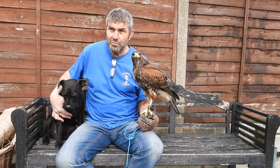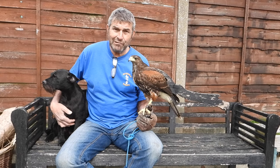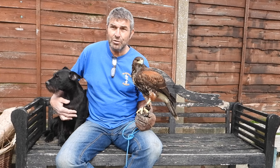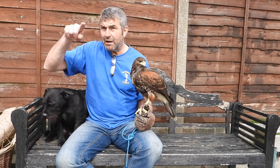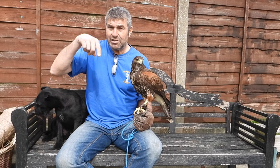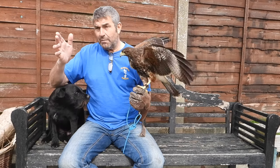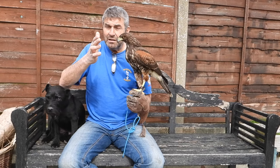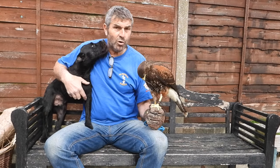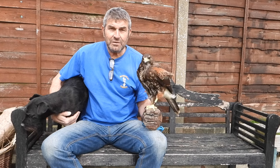My next job is to work on the mews entrance, which I've been using as a small weathering area. When outside it's nowhere near big enough. The netting around the outside all needs taking off, and I need to put in some upright struts so it's not going to damage his feathers. I'm also going to build something on the front of the mews so he's got a bigger area to actually weather.